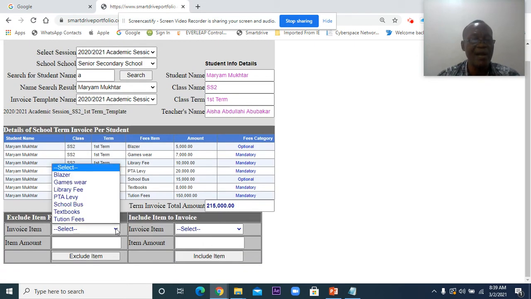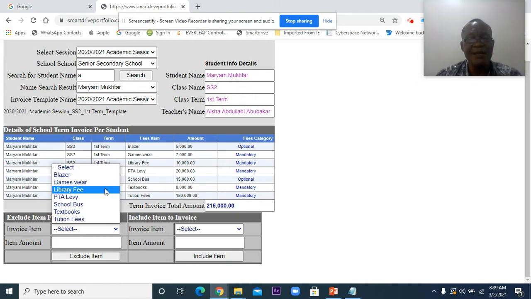Okay, so we can now look back at the invoice here. You see there are some items that are not here. There were new items we added, like development fee and late fee payment, that are not here. Now we need to go and regenerate this invoice so that those items will appear here, and then we can actually include them or exclude them, okay? But here, you can actually remove things from this invoice.